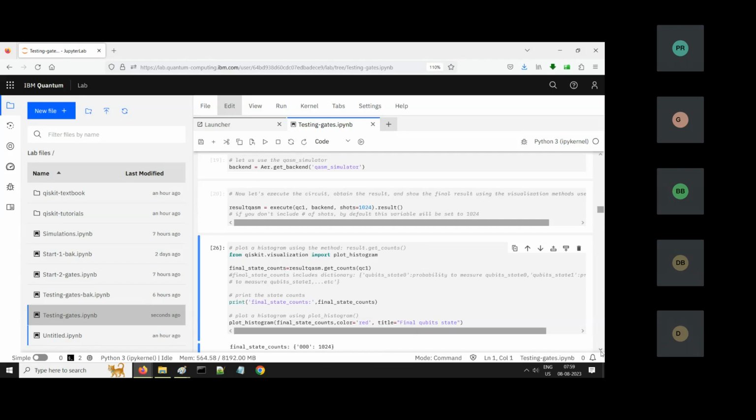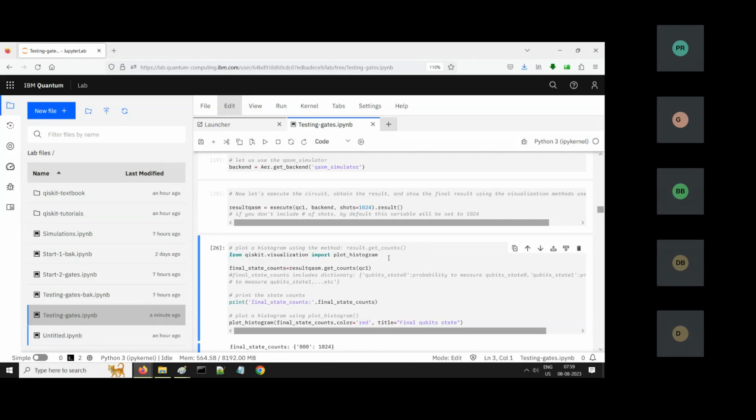And this outcome is what is stored in the result, and I can get the counts of these outcomes. So I can get the counts to indicate how many times it was in state 00, how many times in state 01, 10 and 11, and all of these can be plotted into a small histogram. So this is what is normally done just to see the overall behavior. But here you will just see a histogram where invariably you will see everything collapsing down to a single state, right? And that also happens to be the state 00 because I did not add any other elements as well. Anyway, to set up the histogram, you say from qiskit.visualization import plot_histogram.